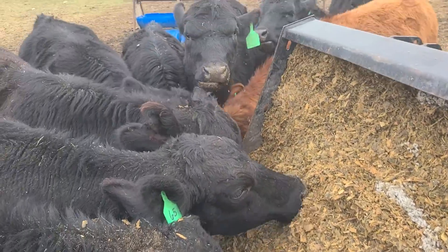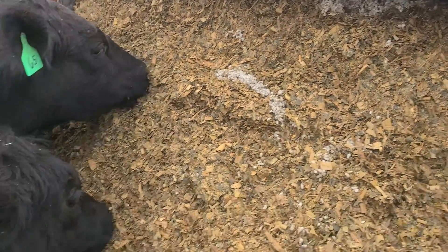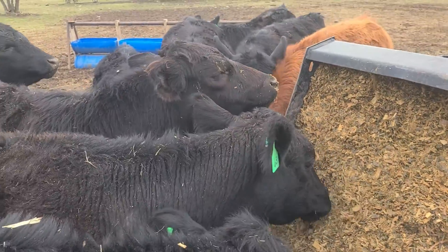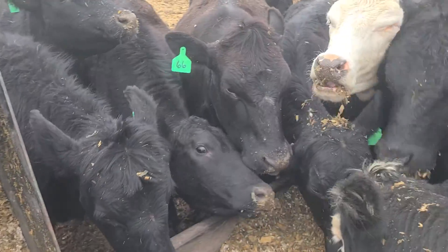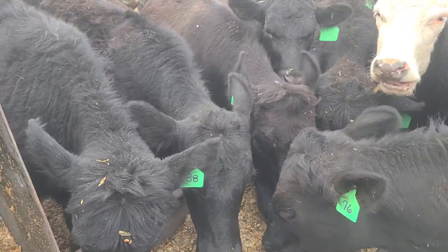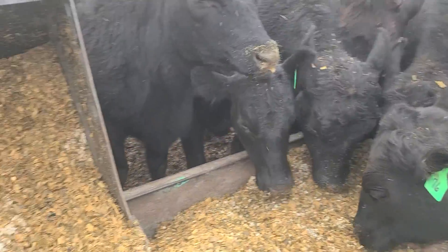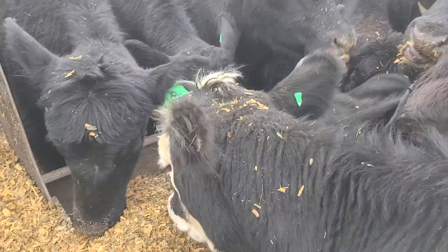I'm presently feeding silage to the cows, putting out this bucket full here. These are my yearlings — they are tearing it up, not wasting any time. They're working me over, almost rushing me here. I put out this whole bucket full. There are two trials I do; this is the first one, and they meet me at the trial.